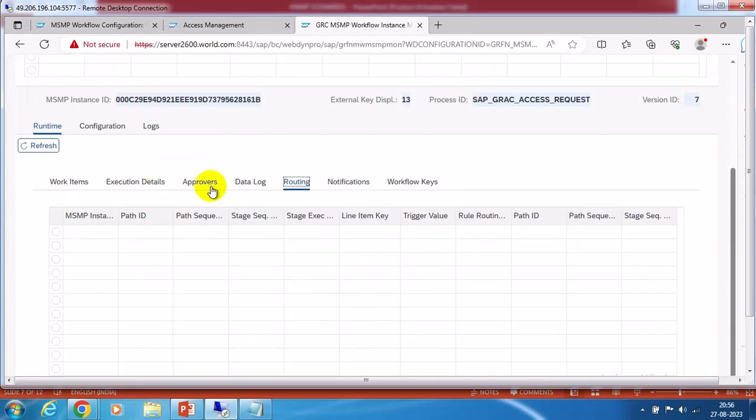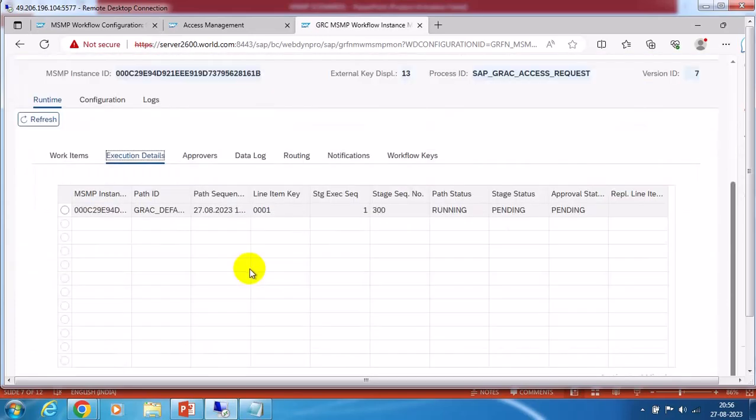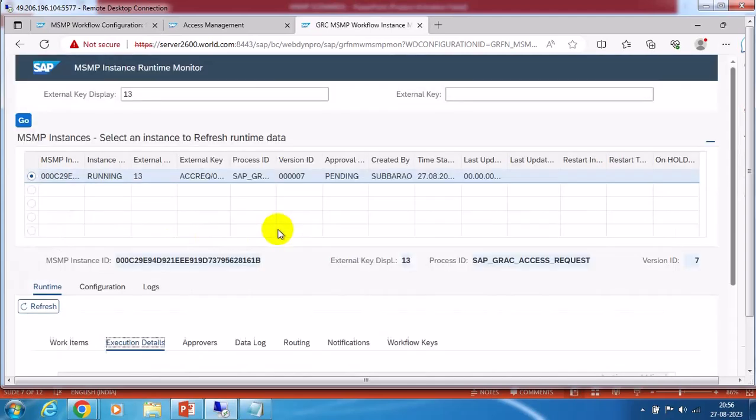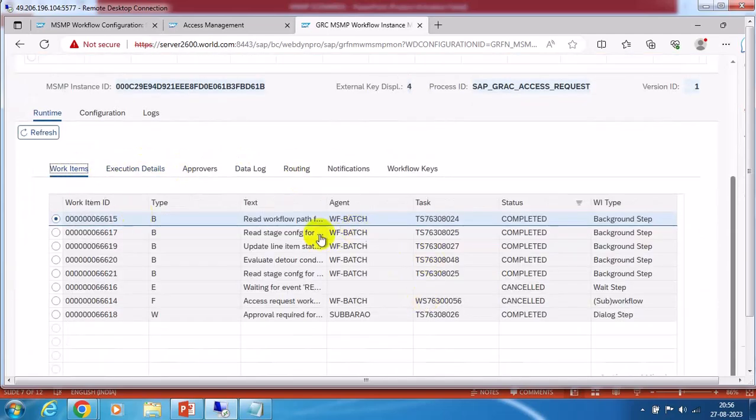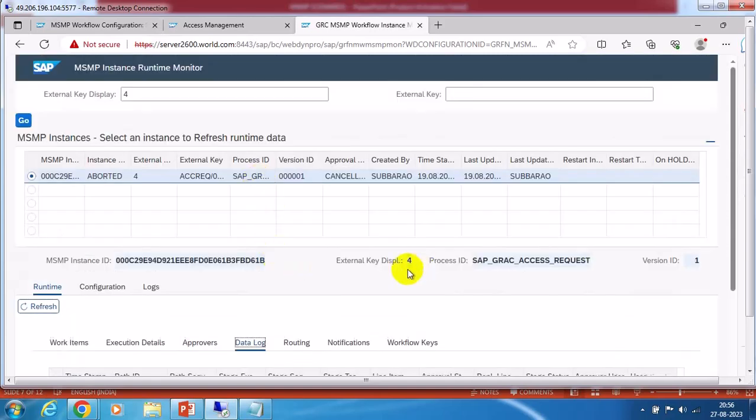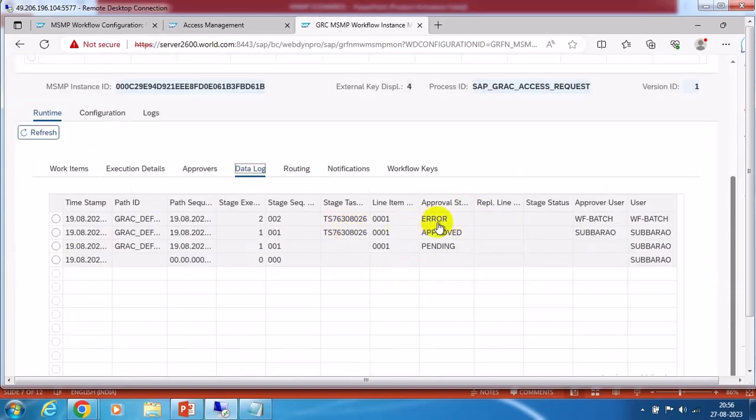It depends on the error. If we can simulate some error, then it will be clear. I think this is the error. This is the normal path, and this is the stage.